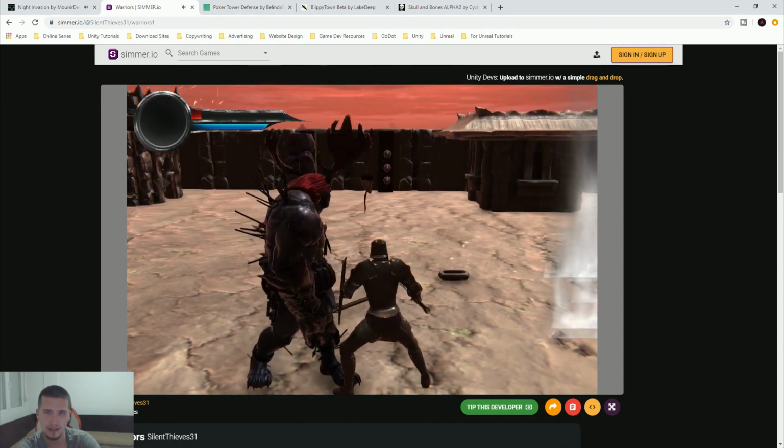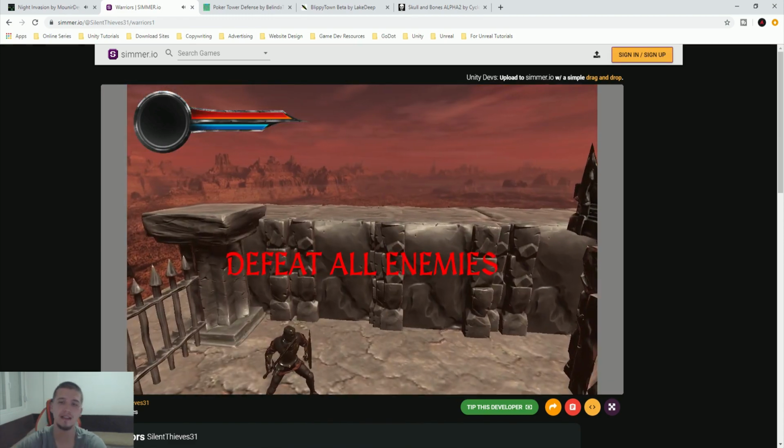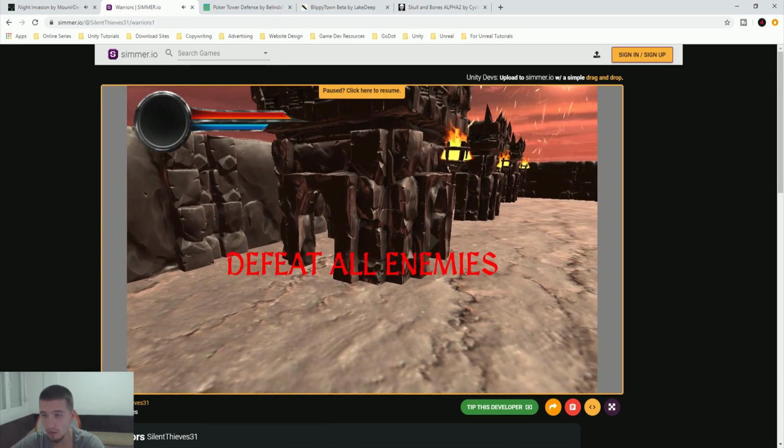Let's take a look at the effect. You see this right here, it's like trembling, the earthquake effect. I love that. That looks cool. So overall, a nice game. Some things can be improved, as I already mentioned.